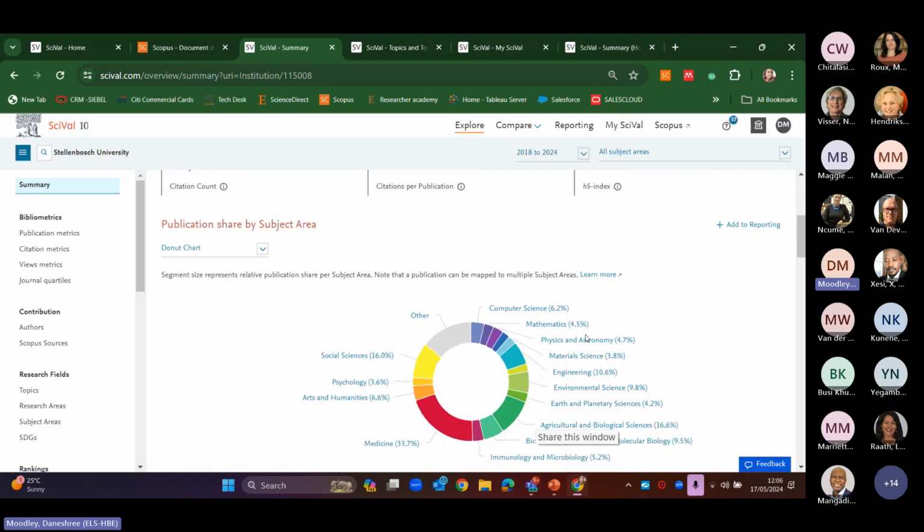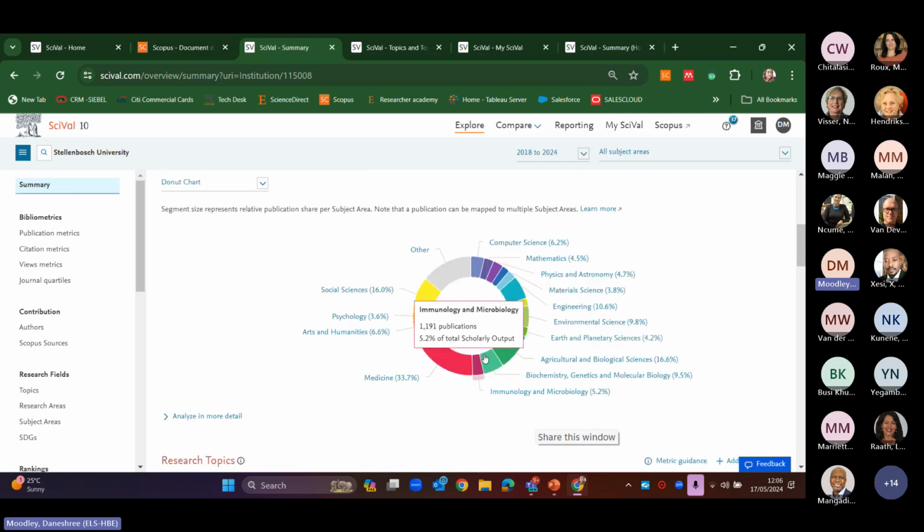These are all nice to know for your university output. It breaks it down by subject area here for you nicely, telling you of those 22,000 publications, where your subject areas of focus are. We can see a strong focus on medical publications, agriculture, biochemistry, and engineering.